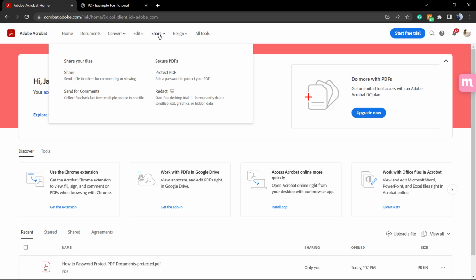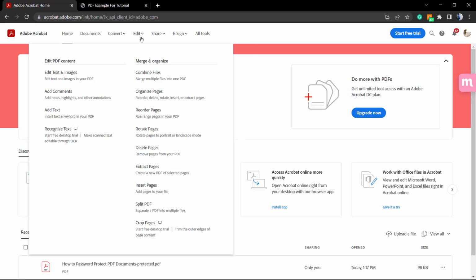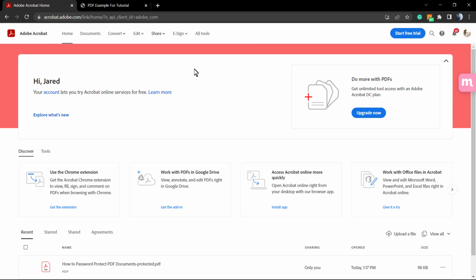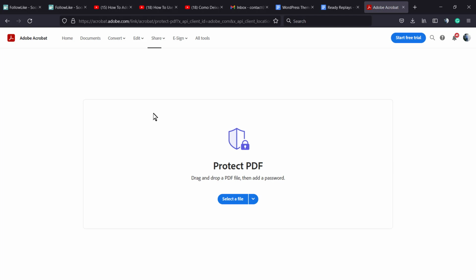So we're gonna move to Adobe Acrobat Online, and next to Edit we have the Share button at the top, with some options: share, send comments, redirect, redact, and protect PDF, which is the one we are looking for. Click on it and you're gonna be directed to this page. If the site asks you for a free trial or something like it, no need to worry. Just go back to Google and type password protect PDF online, and click the first link. It's the same Adobe Acrobat link, but it skips the trial and billing information requirements. Let's keep it all free.